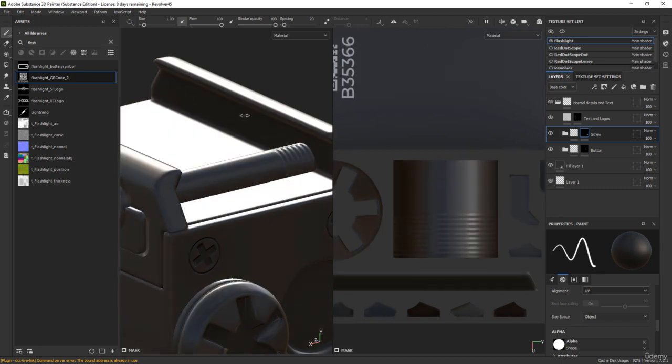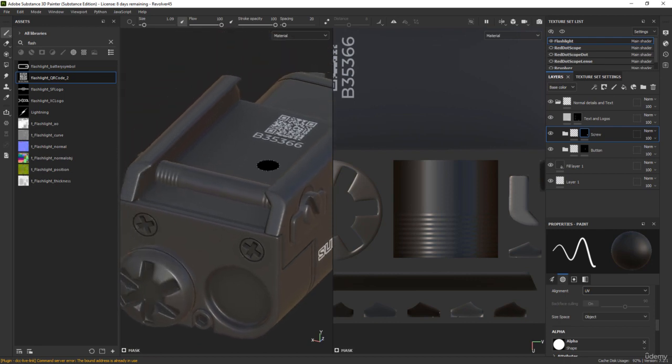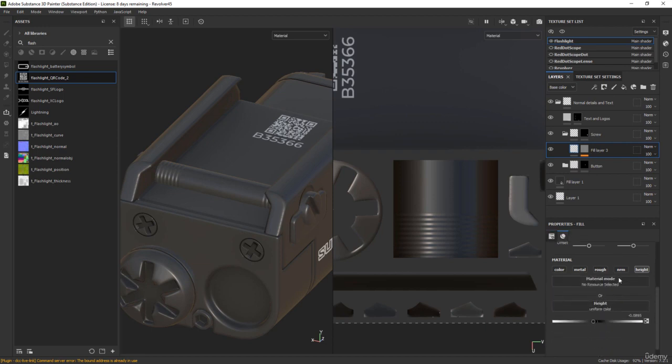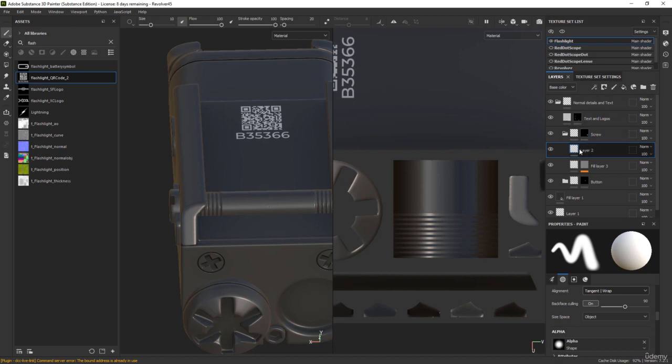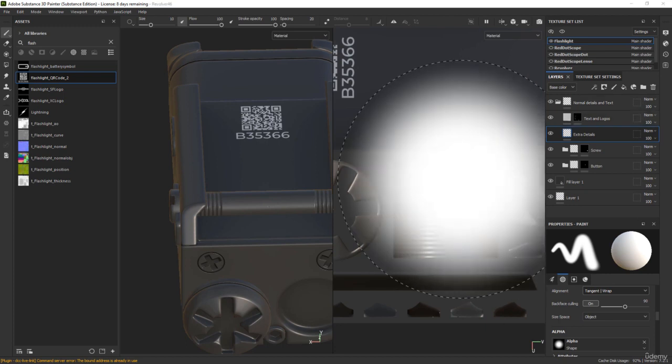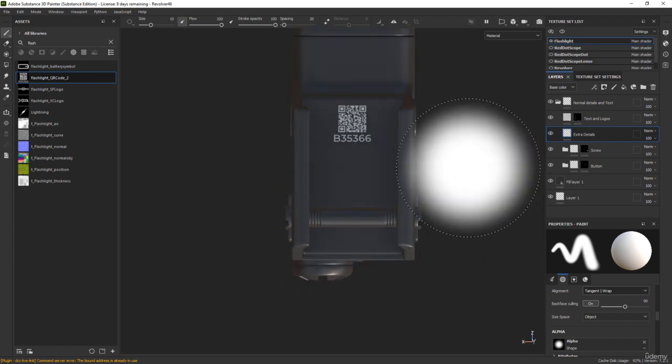I know it's not the same as on our reference, but since we barely ever see it, at least we have a bit more interesting information on there now, as opposed to before. And here in those fill layer properties, we can also crank that height information up a bit. So let's add a new layer, and I want to drag that out of this screw folder. So this is just a standard layer, not a fill layer, and I'm gonna call it extra details so that we can also add some normal information here to that flashlight.